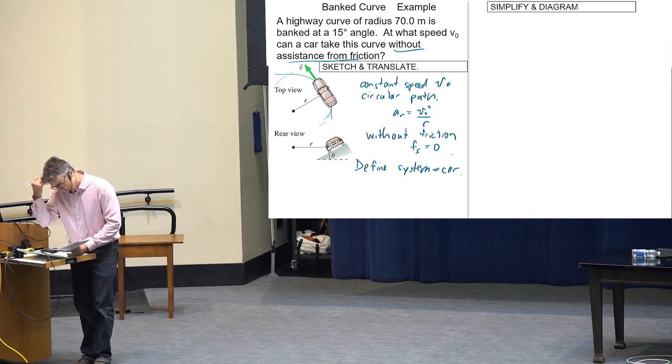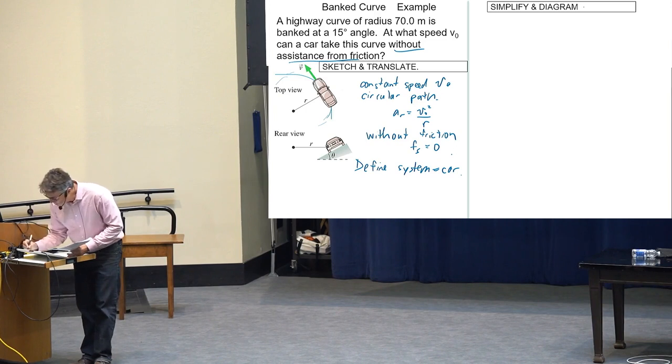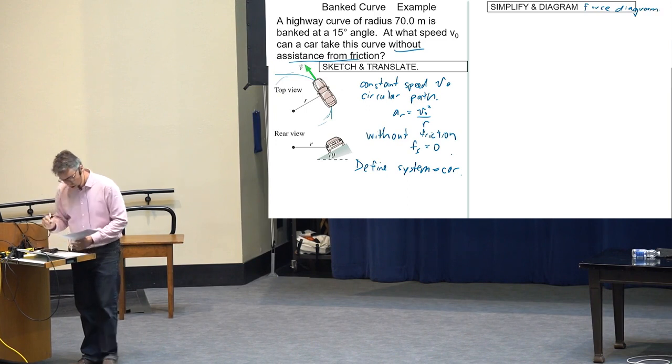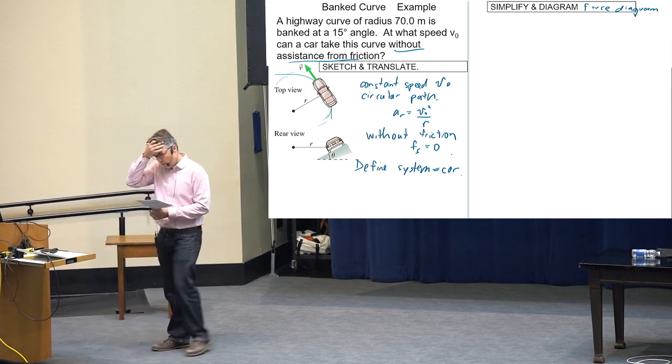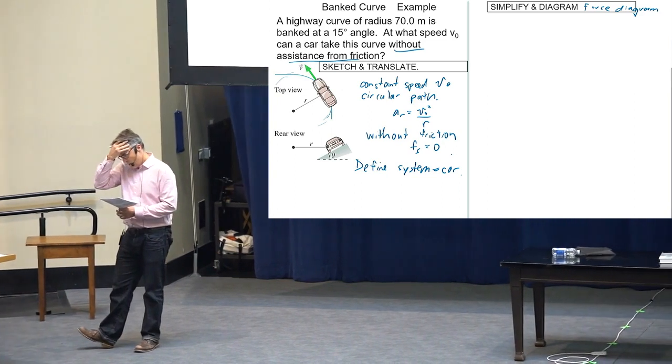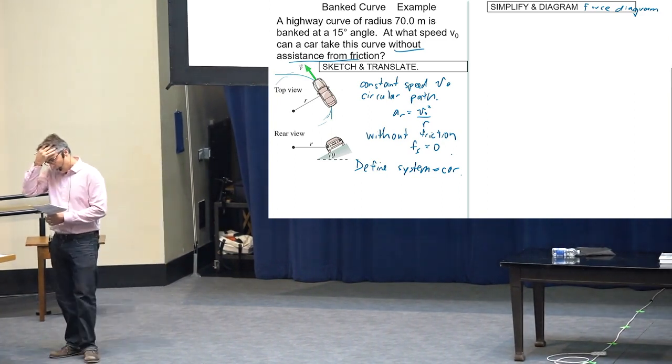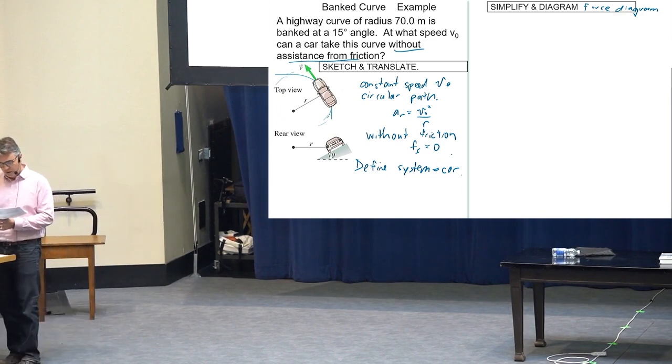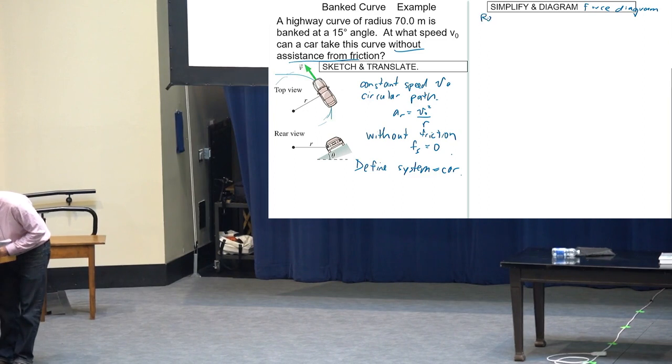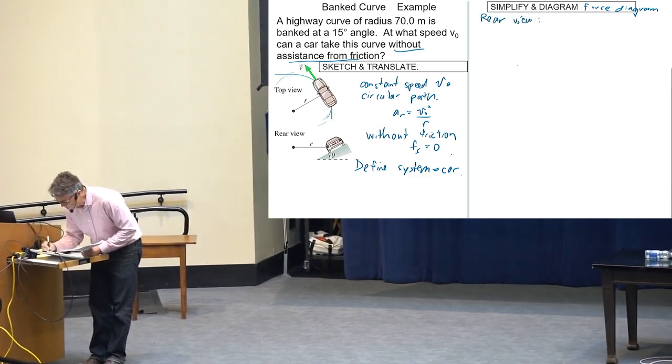So this is going to be your force diagram. We already have a kind of a sketch over here. The question is, should I do the force diagram from the top view or the rear view? I don't think the top view is going to be that helpful because you need this angle. That's going to be key here. So I'm going to use the rear view for the force diagram. It's the only way this is going to work.